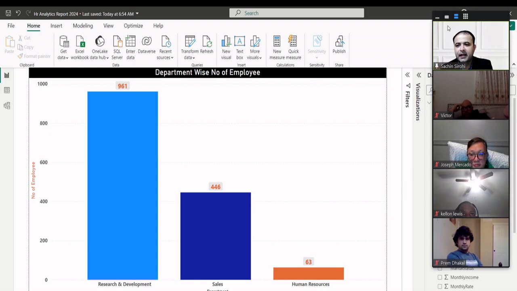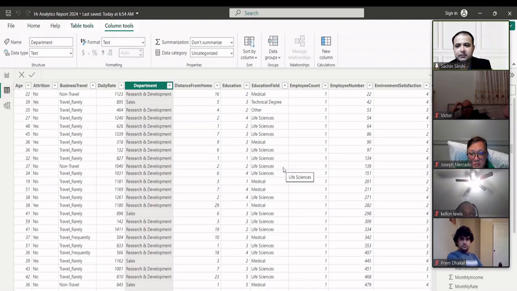So the data is very large. Lots of values are there, but our manager is asking me to prepare the report on this data on different parameters.